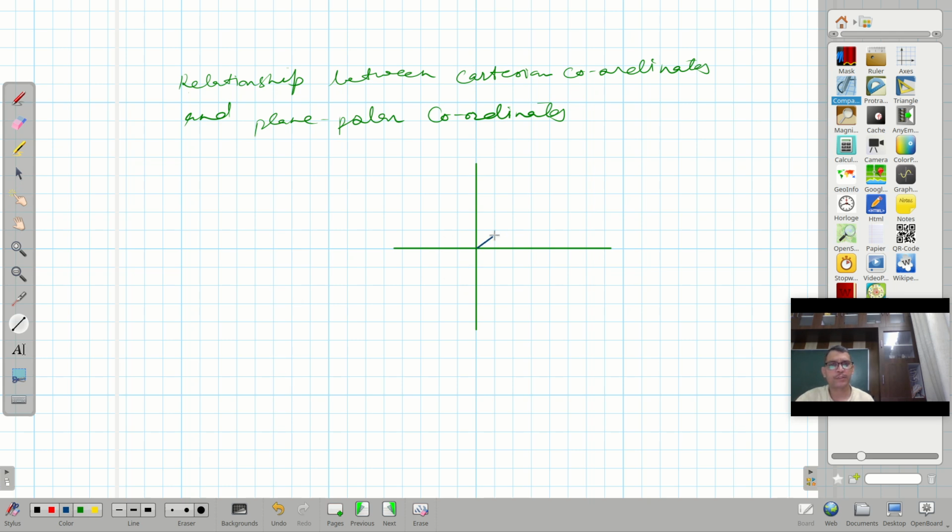And suppose this is the r vector, or the radial vector. Say the particle is at point P, and say this point is A. If I draw a perpendicular from here, say it falls at Q. Similarly, if I draw a perpendicular from here, it is R. And say it is making an angle theta with the x-axis. So this is the x direction, and this is the y direction.